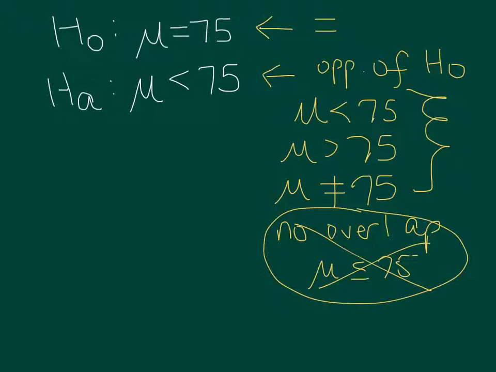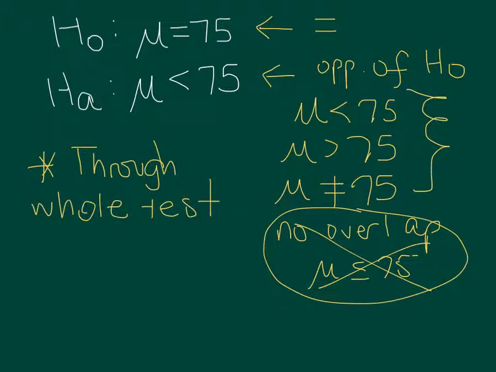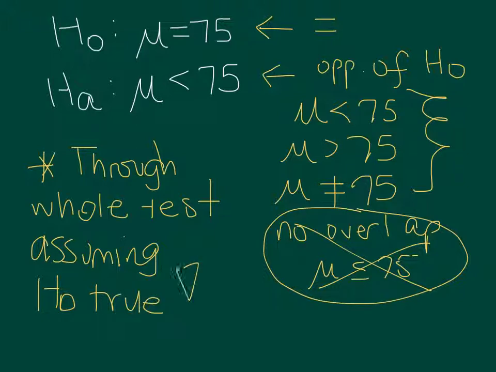So that's the first step, and that's the key idea behind hypotheses, to make sure you choose a good one. And then the idea is we're going to go through our whole test, and the key thing is that the whole time, through the whole test, we're assuming that H naught is true. You're going to assume the whole time that H naught is true, unless at the end you find statistical evidence that it's not.